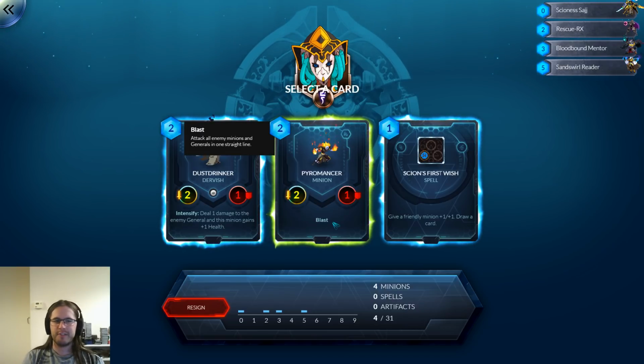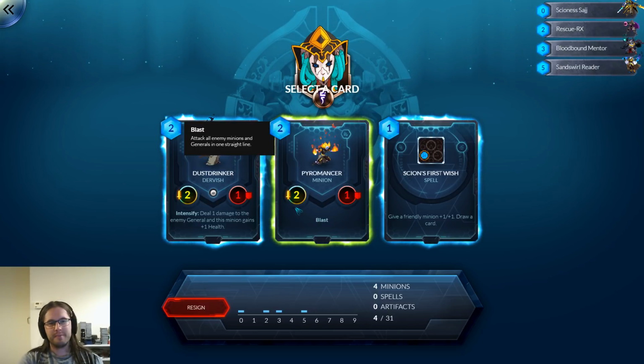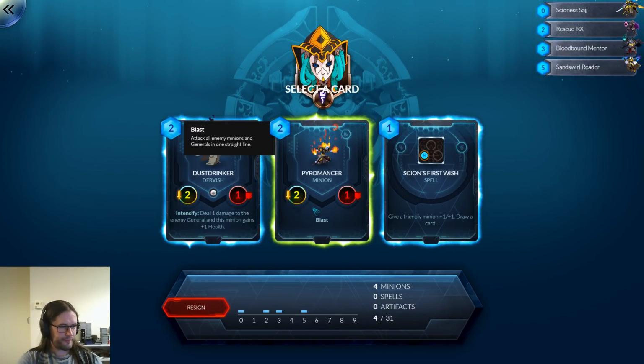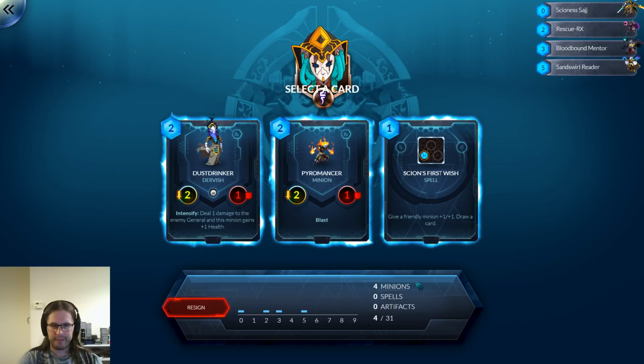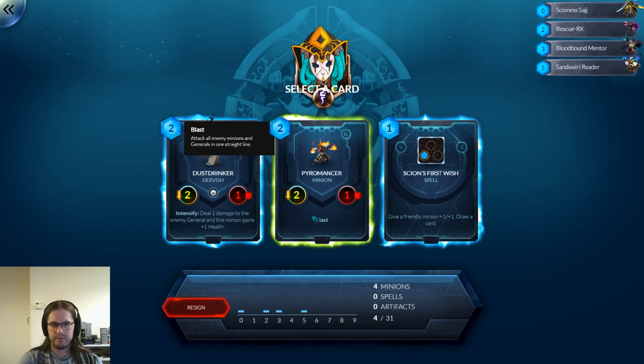It does die to Blood Tear, which sucks. But if they don't have the Blood Tear, and Blood Tear is just 1 card now, you know, in God knows how many cards are in this game, Pyro is taken off. I think I like that over First Wish. And I definitely like it over Dust Drinker, which is an okay card, but it's mostly useful because it's a Dervish and it costs 2.